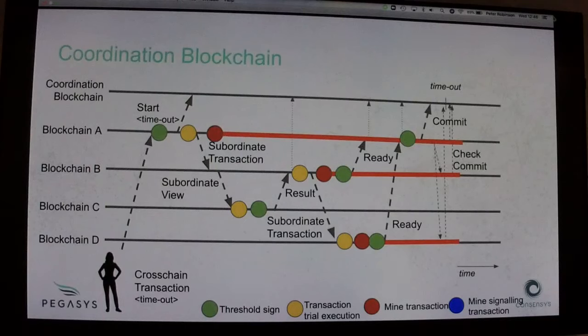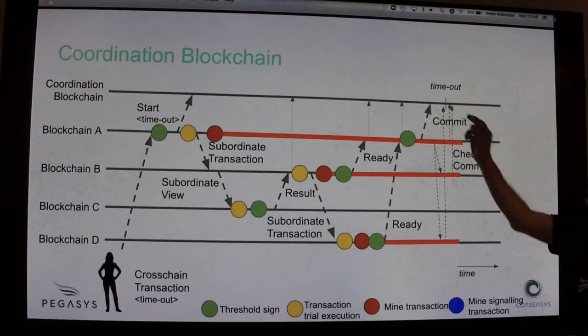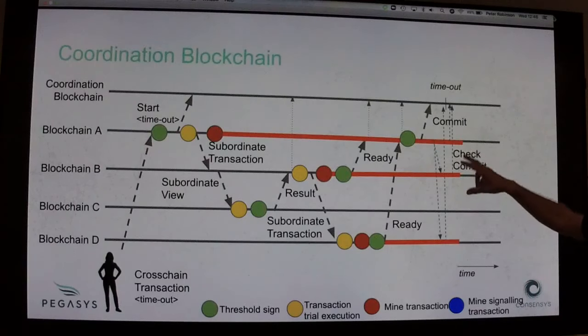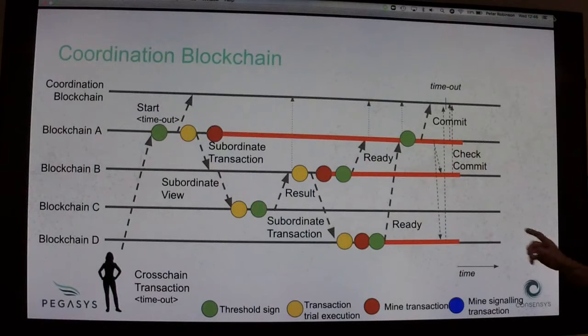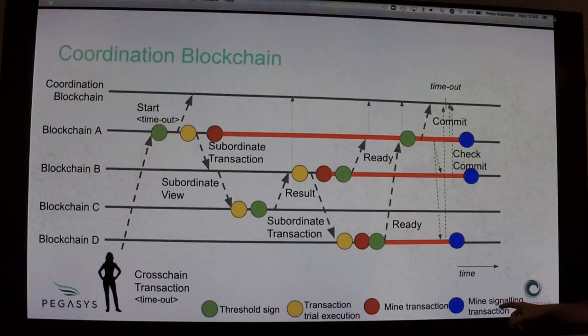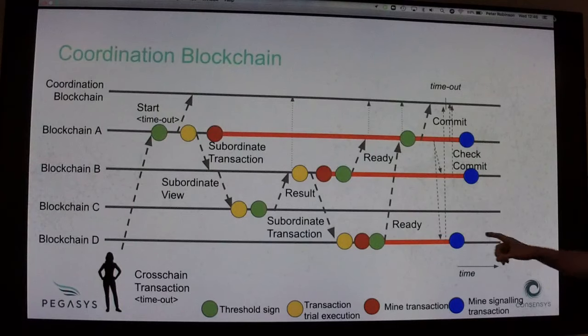And then once it can see that that has been locked in on that contract, it then sends messages to the other nodes on the other blockchain saying, hey, you should check the status of this cross-chain transaction. They'll check it, and the node that checks it first will fire off a signaling transaction. And what this says to all the other nodes on the blockchain is, we're ready to go, let's lock in this state update at this point. And so that will then apply the state update.